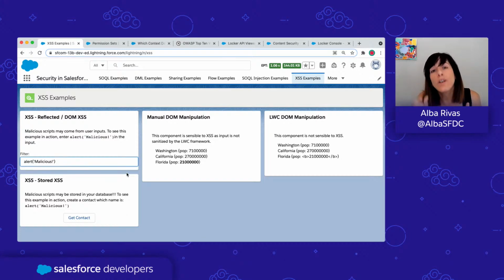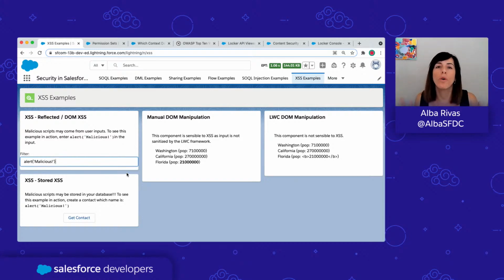It's a particular reflected cross-site scripting technique that we call DOM XSS, right? And I have read today that there is a proposal to rename DOM cross-site scripting as client-side cross-site scripting, which I think makes much more sense, right? But anyway, just remember, reflected means something goes and then it's reflected back.